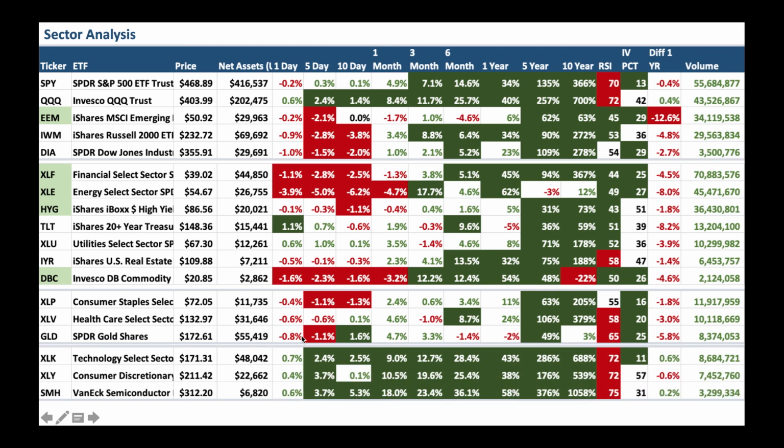And then we got here technology and some of these consumer discretionary and semiconductors. So these are risk-on type plays. Folks are thinking, you know what, the stock market will go higher. Let me buy some of these risky assets like technology, consumer discretionary, and semiconductors. That's why you see a nice rally in risk-on type plays here with the XLK, XLY, SMH. So that's what's going on here. Risk on, risk off. That's why money is coming out of some of these bond names here and going into the risk names like XLK, XLY, SMH, even QQQ for that matter. That's the inter-sector dynamics that you got to pay attention to. That will serve you well.